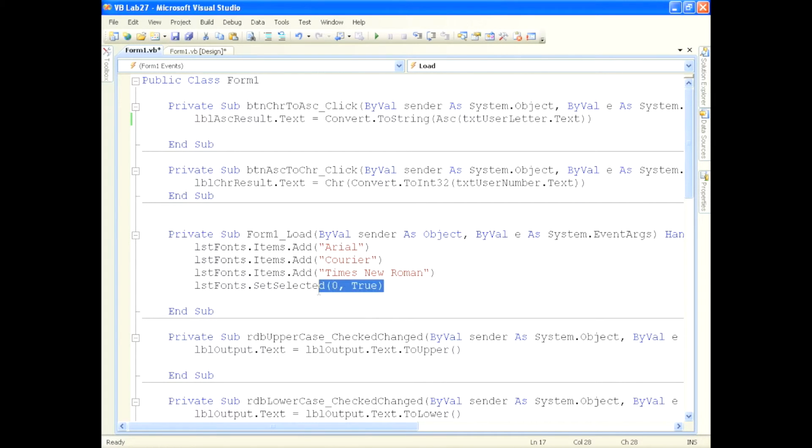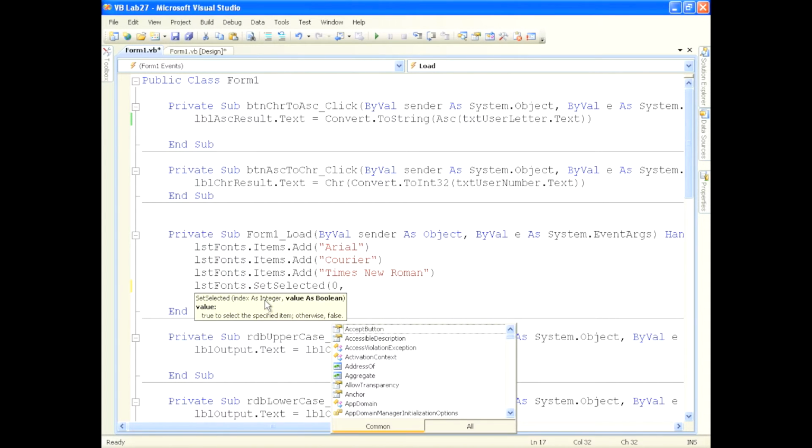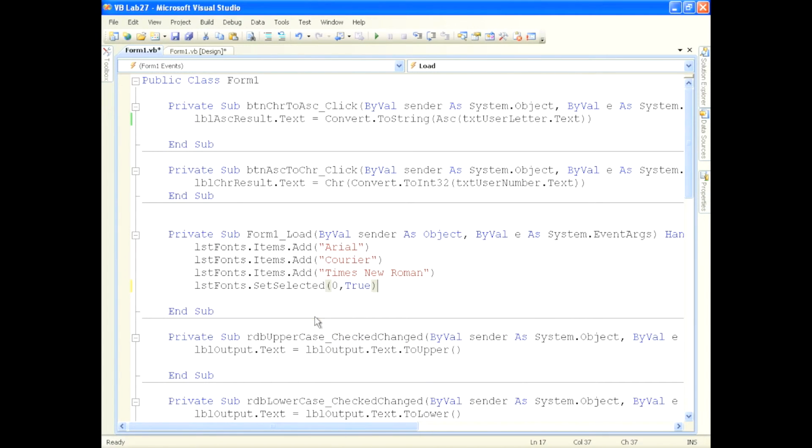If I were to do this, you'll see what the options are. Whatever the index is, in this case it's going to be Arial, so that's index 0. And then over here we select the value of a Boolean, which is true to select the specified item, otherwise false. Obviously I want it to be true.